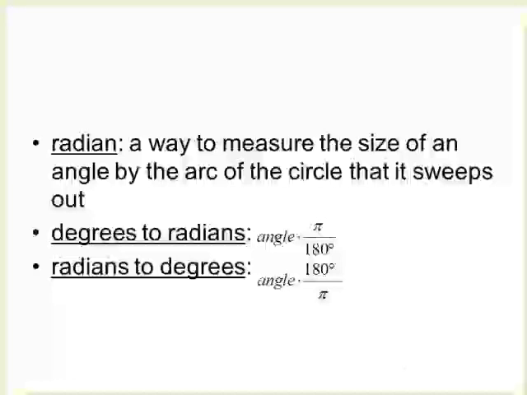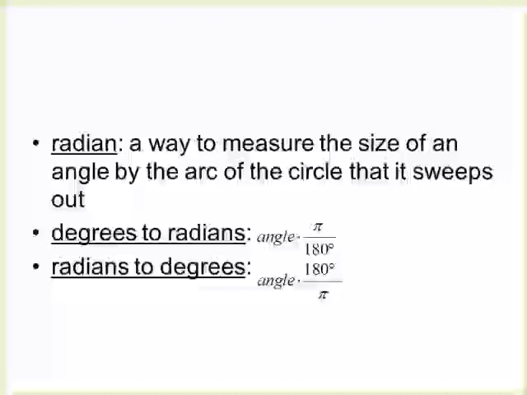And now we need to talk about radians. A radian is a different way to measure angles. So we have talked about measuring angles in degrees, saying 360 degrees in a circle or 180 degrees in a triangle, a right angle being 90 degrees. But we have another way of measuring angles. Just like with length, we could use inches or meters or centimeters or miles. Multiple ways to measure length. We have a couple ways to measure angles. So we could use degrees, or we could use what is called a radian.